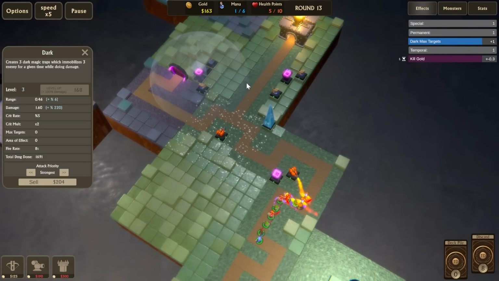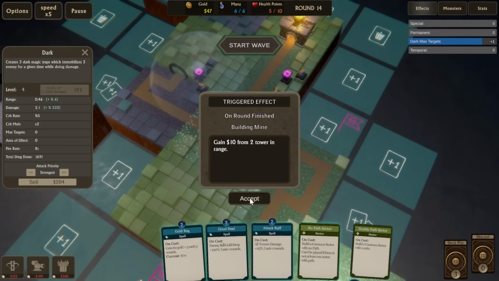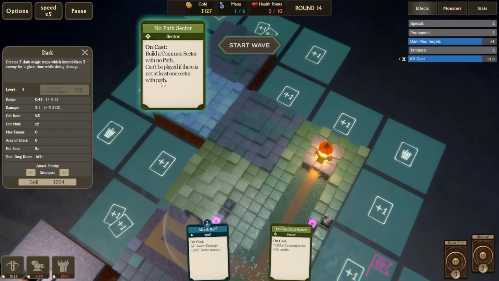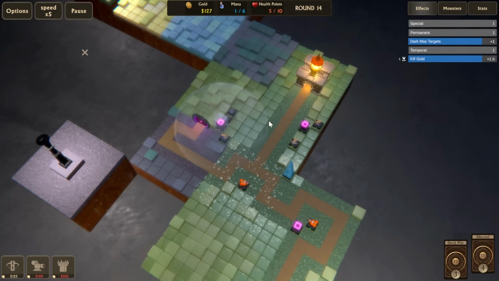I'm also curious, if I have multiple Dark Traps in the same area, would I actually be able to perma-stunlock something just by hitting them with a trap as soon as they're off cooldown? It's a question. Let's go, good deal, Gold Bag. Now let's get rid of that double path sector. So now that I've done that, we're not in a good spot, but at least there's no more ambiguity.